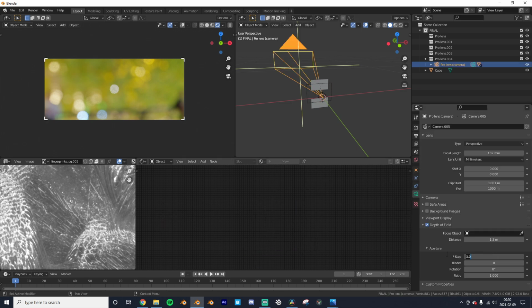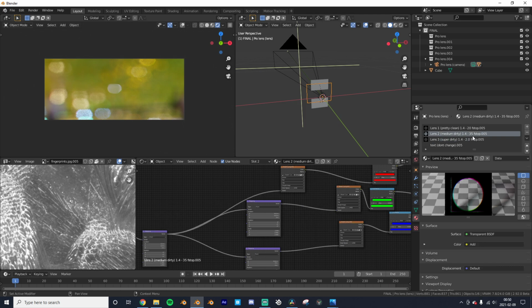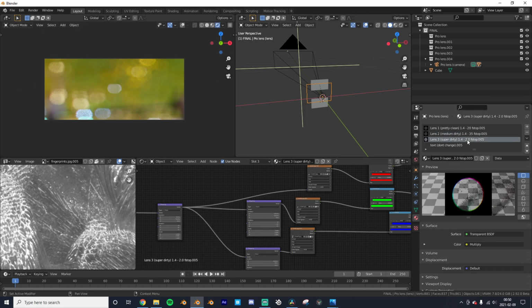Just remember that. I think 1.6 is pretty good, and it's the same for the different ones. This one you can go up to 35 f-stops because there's not a lot of dirt, but if you go to 35 on this one, you will see some of the dirt, which is not really great.